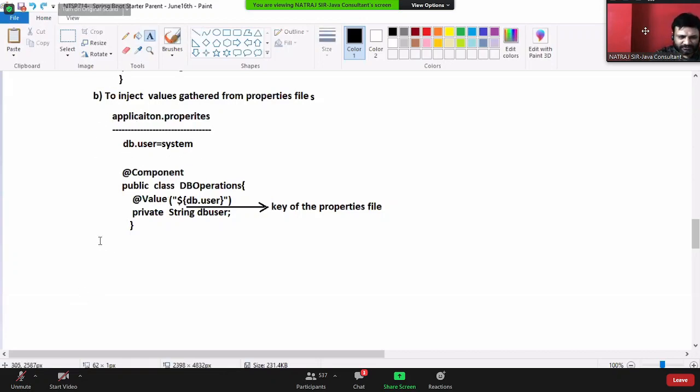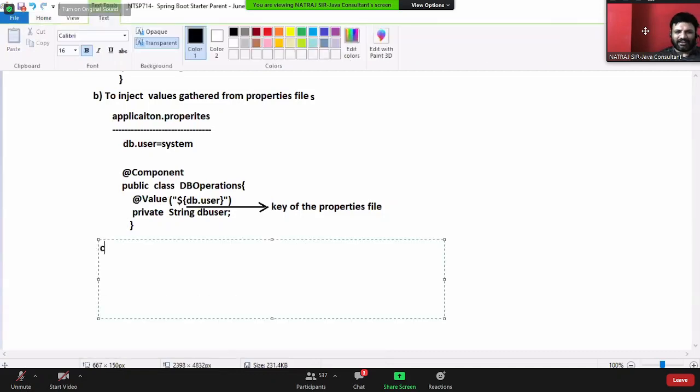Number three, to write SpEL-based expressions. SpEL, Spring Expression Language, is there. You know that, na? Like JSPEL, we have Spring Expression Language also.